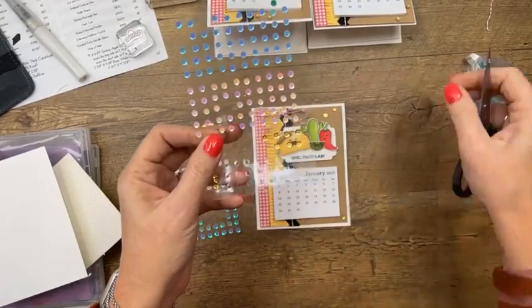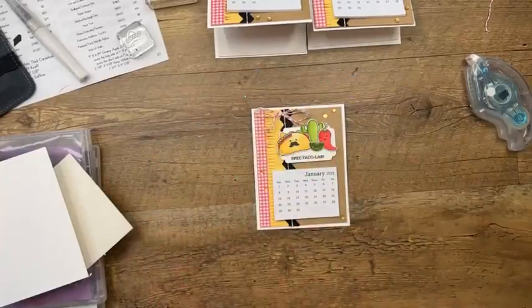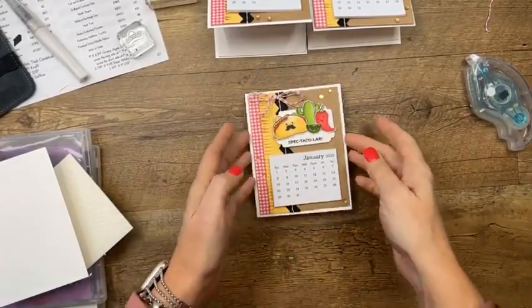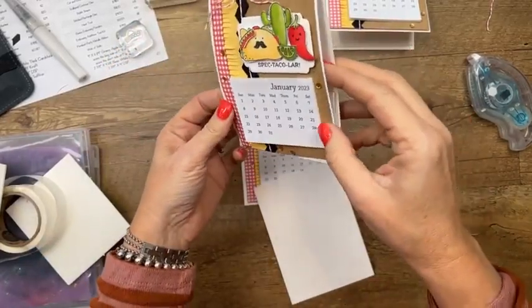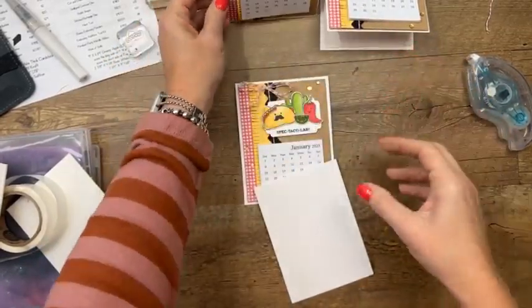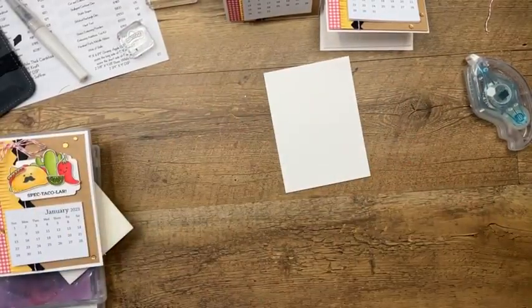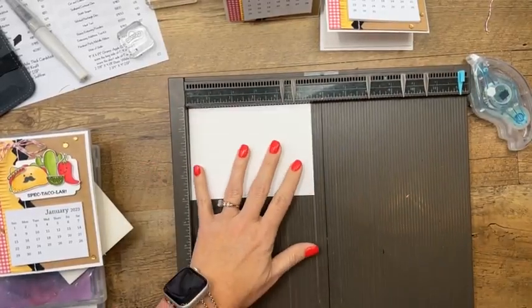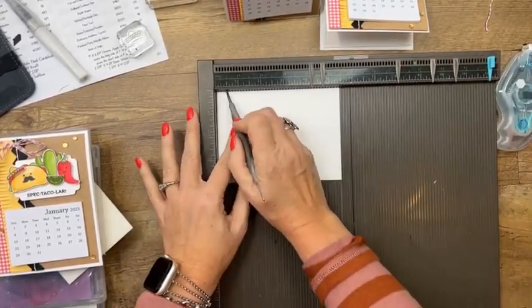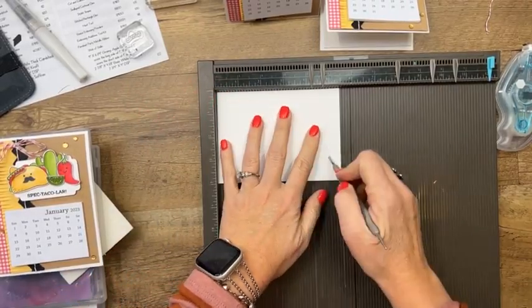These are the adhesive back sequins. I think that's all that they're called, adhesive back sequins. All right, so there, we've got that done. Now we need to make this little, what do you call this? Easel part on the inside. And I think this is the right one. So you're going to get a piece of basic white that is 4 by 5.5. And you're going to score it at 1/2, 2 3/4, and then 5.